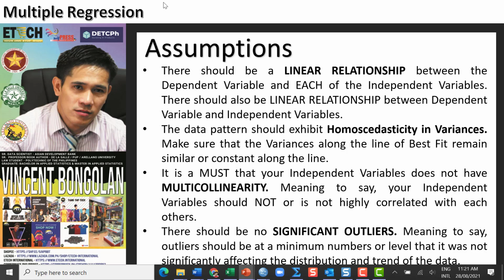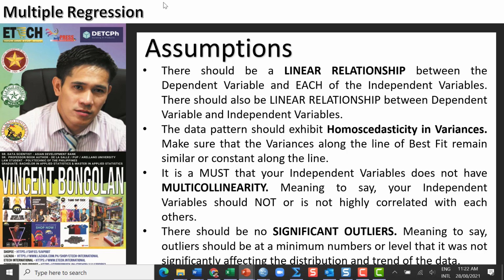You should not include an independent variable that has multicollinearity or a strong correlation with each of the other independent variables. There should be no significant outliers, meaning to say there is only an acceptable percentage of outliers in the data.